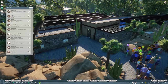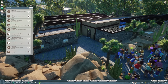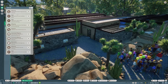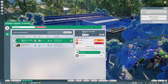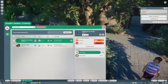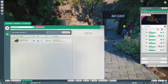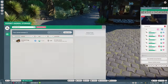But for now, I do want to check a few things. The Goliath frog had offspring, but we set up all the management features with the exhibits in the previous episode, so that should all be handled well with our training center. Oh, maybe I did get another bat. Oh, that's right, that's perfect. I did find one more in the training center, so we can now have 6 in this one and 6 in that one. That is just perfect.